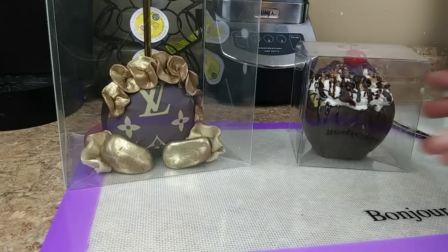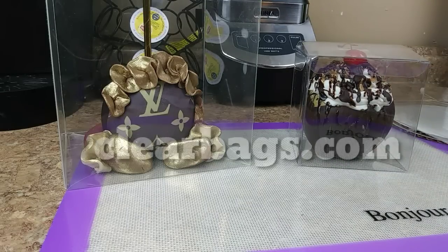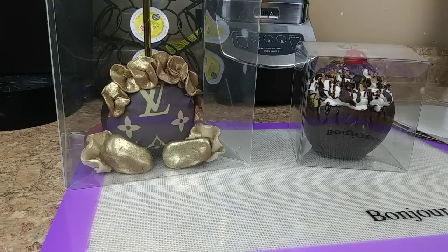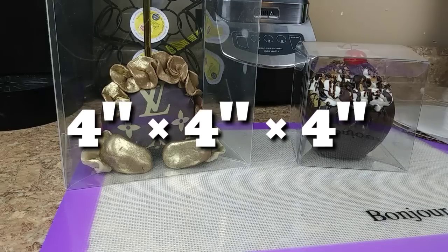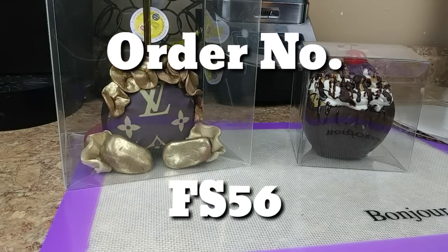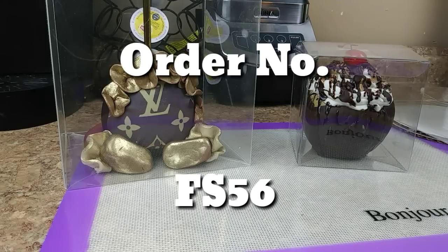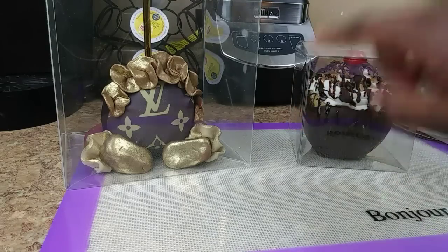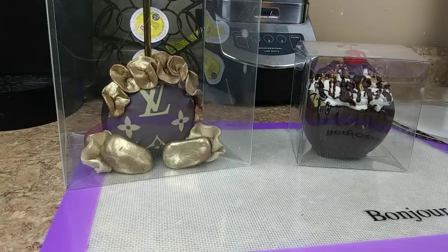And these clear boxes you can purchase from clearbags.com. And you look for the order number for the 4x4x4. That's what's going to be listed under the description for the ordering. And it comes in a set of 25. And the order number is F as in Frank, S as in Sam, 56. You want to find that at clearbags.com. And that's how you order these. So this is the 4x4x4.